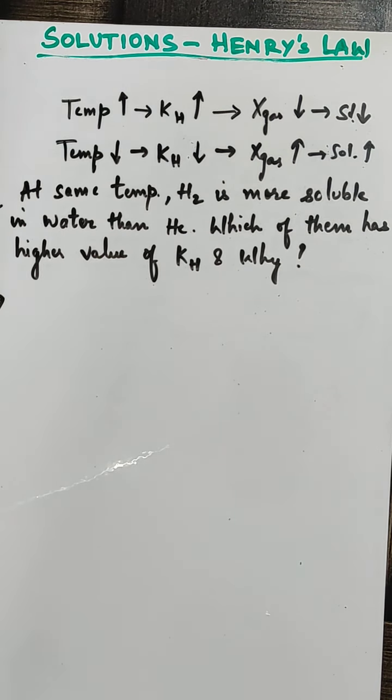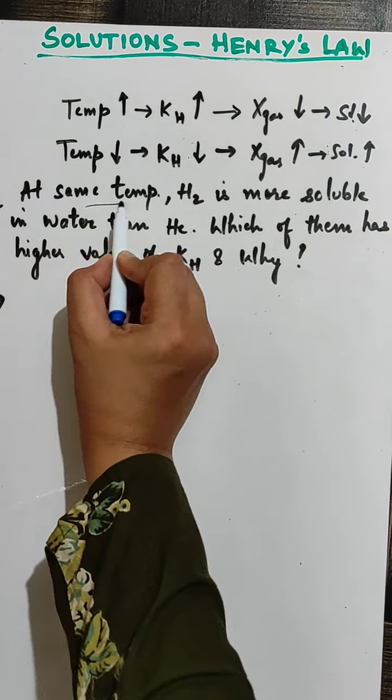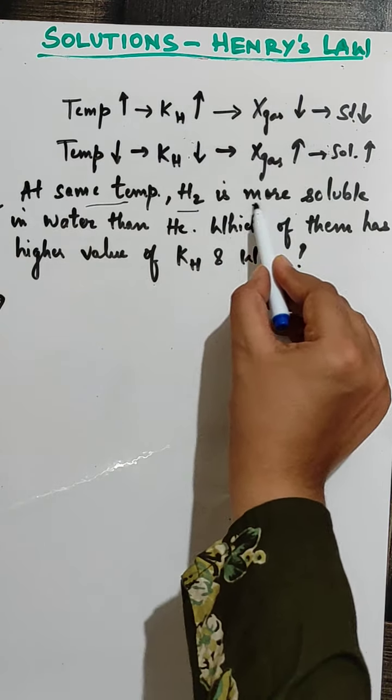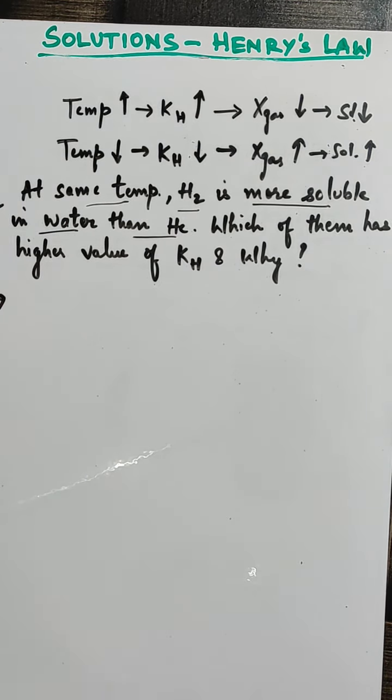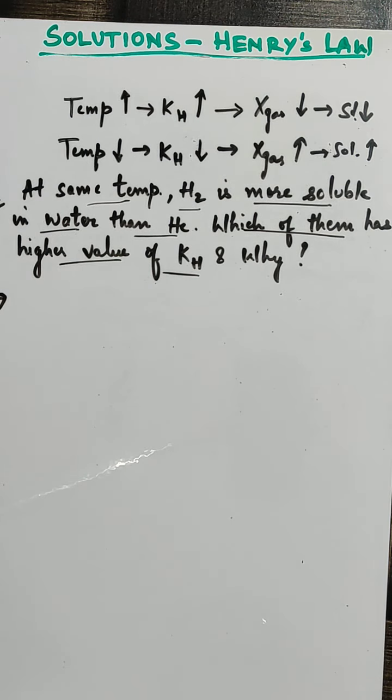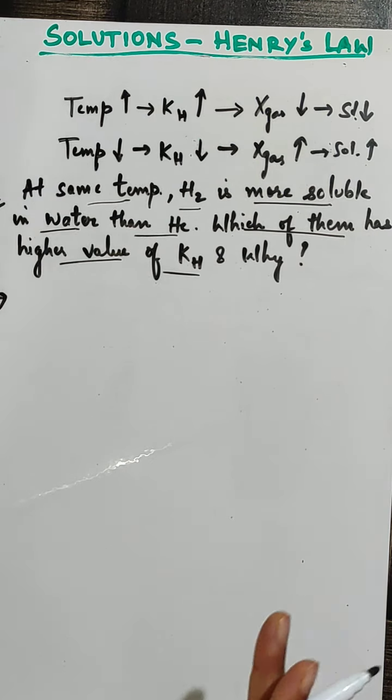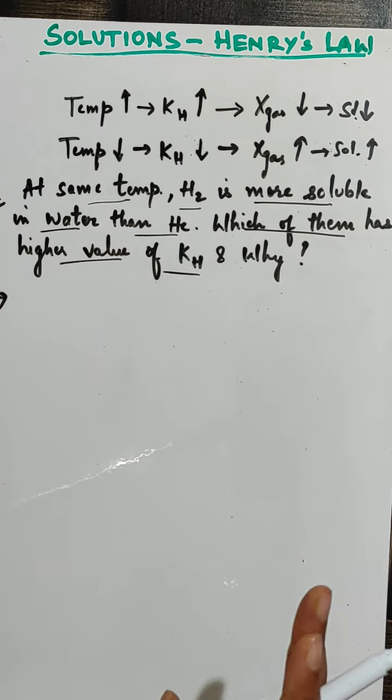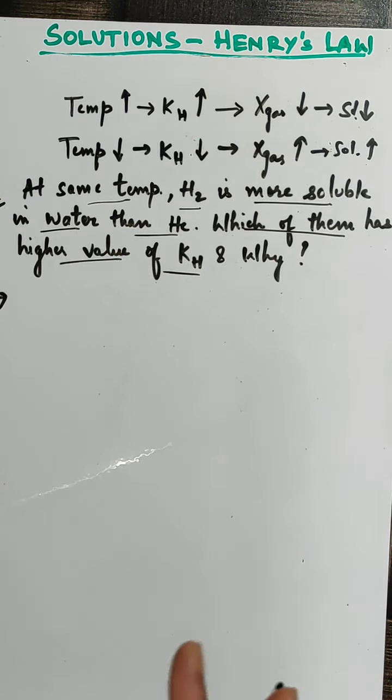Now a question is there. At same temperature, hydrogen is more soluble in water than helium. Okay, so which of them has higher value of KH and why? This is a very good question: at same temperature hydrogen is more soluble in water than helium. Which one of them has higher value of KH and why?